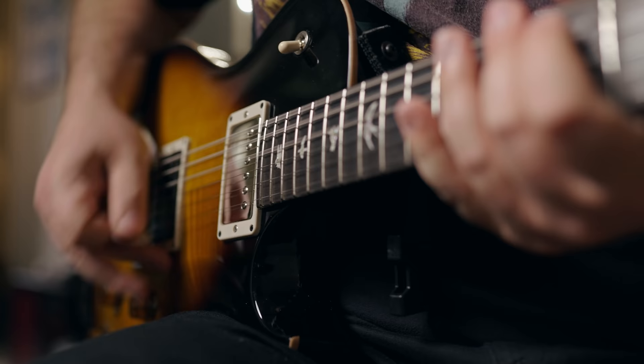Having spent some time with this Tremonti, it's pretty interesting coming from the land of the Gibson Les Paul. This is very much a modern Les Paul — a modern take on a Les Paul design, an updated version of that old classic. I also hear similarities between this and my Les Paul Custom. The Tremonti bridge pickup sounds a lot like a Gibson 598T or a 500T, something in that vein.